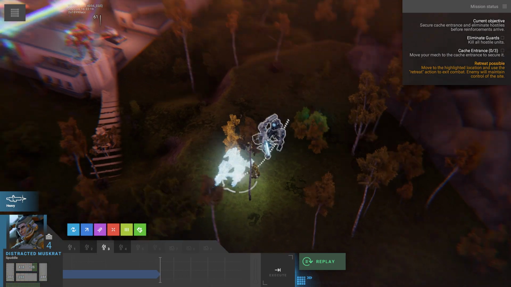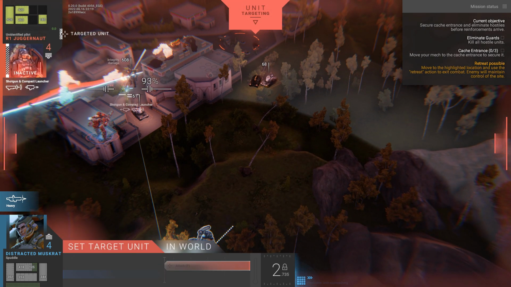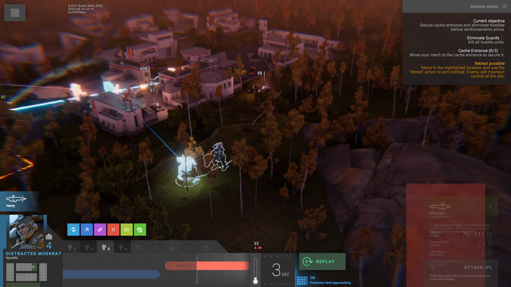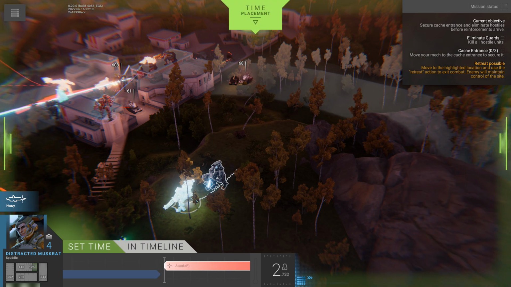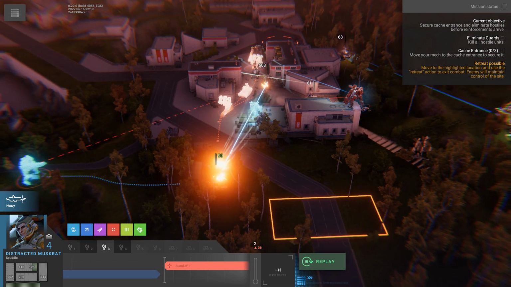Fantastic. And then Distracted Muskrat, you're going to move to here. At this point, you will have a shot on this tank. Just take the shot on the tank, I think. Just make sure you're not going to clip through your teammate. You're going to shoot through his feet. It's a bit of a wasted shot, to be honest. Instead, let's get you to shoot at this tank here. Just take it out of the battle. Alright, let's go.